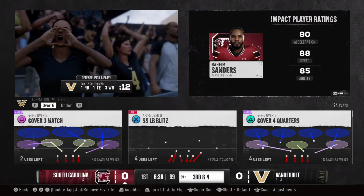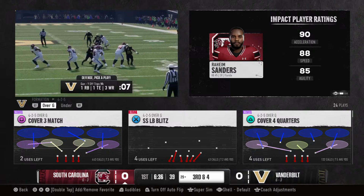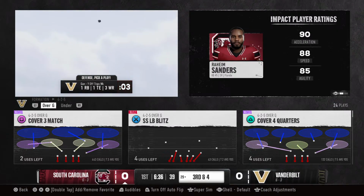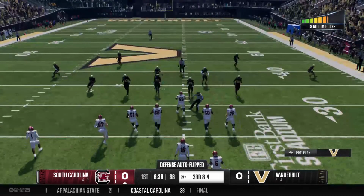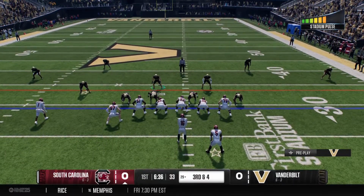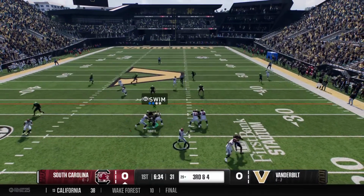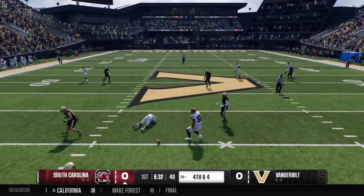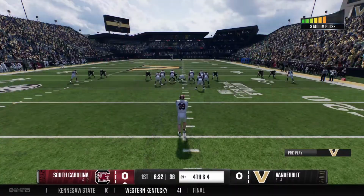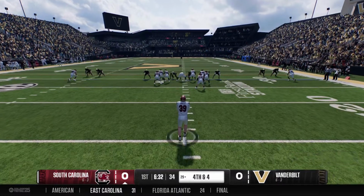Now it's 3rd down. And that's the guy you got to try to avoid when throwing the football. He leads the nation in interceptions. The dude is an absolute ball hawk. You are asking for something bad to happen when you throw his way, and they're lucky he didn't pick that one. Motion, trying to get the defense to show its hand. Can't make the connection on 3rd down thanks to that tough, hard-nosed pass defense, and now it's 4th down. And the Gamecocks line up to punt it away.